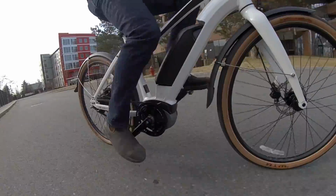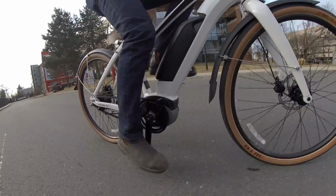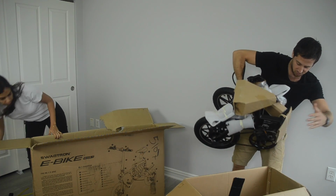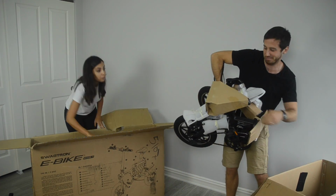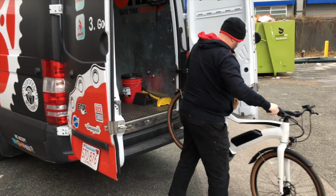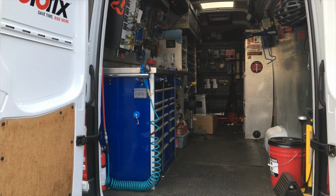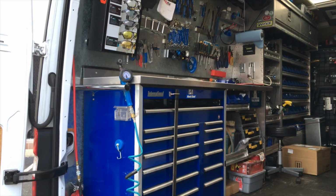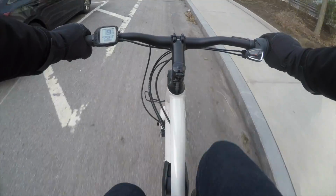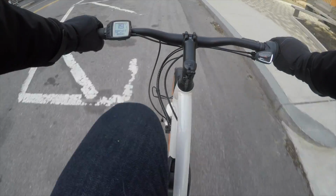And not only is the bike super easy to use without requiring any fiddling on your part, but you don't even have to assemble it yourself. While most of my bikes arrive in a box that require me to hopefully assemble it correctly, Priority is teamed up with VeloFix to offer white glove delivery service, where a VeloFix technician personally assembles and delivers your bike using their mobile bicycle shop service. That gives you added peace of mind that your bike is set up correctly and safely, especially since most of us know more about riding a bike than assembling and tuning one.